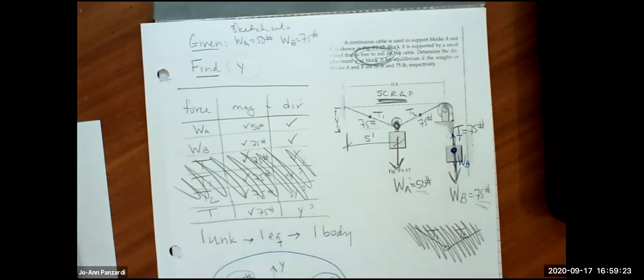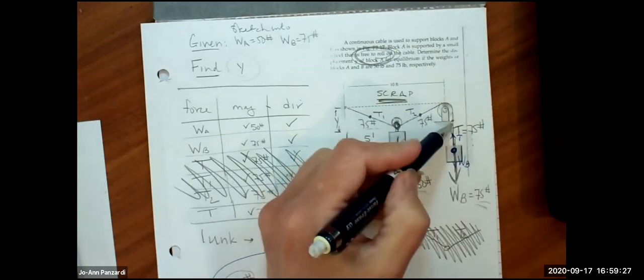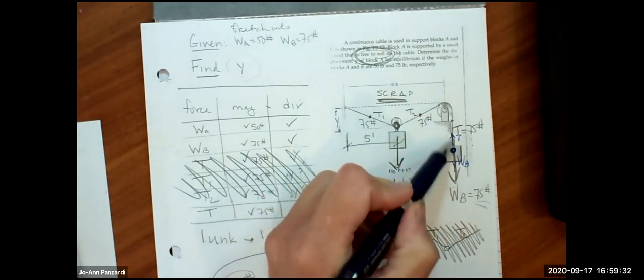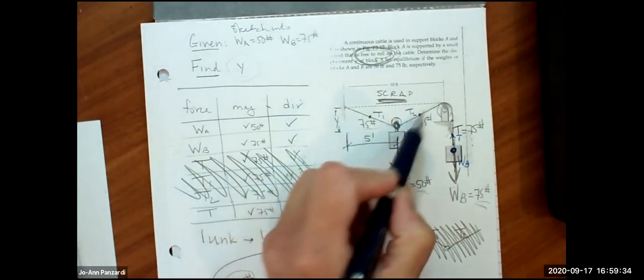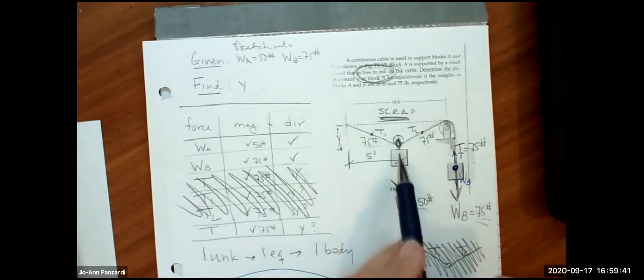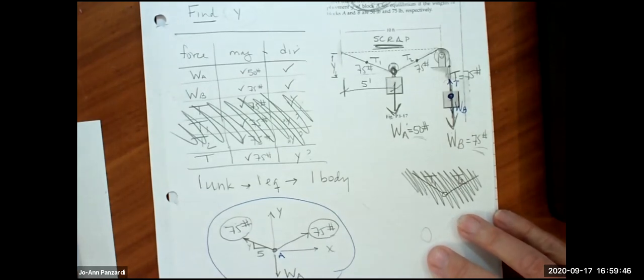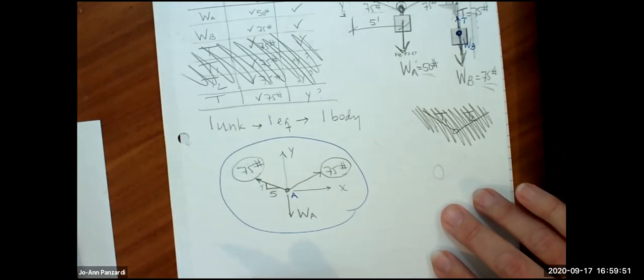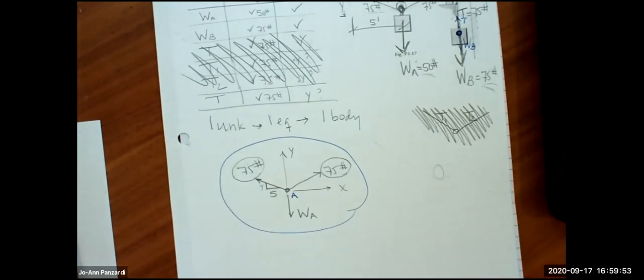So this problem that I chose has 3 features in it. One feature is that the tension's equal to the weight, which we've seen already in other problems. The other feature is that this is a continuous cable, which means the tension's all the same. And the third thing we found is it's free to roll, and we're able to determine what this X distance is going to be. Okay? I'm going to give you a moment just to look at this. Okay? Don't move on yet.